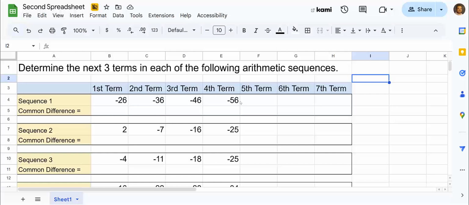But sometimes they're going to get challenging and you're not going to be able to figure it out just by looking at it, like for instance, this one. I don't know what it's adding every time. Is it subtracting? But there was a trick I showed you, so I'm going to type it out.